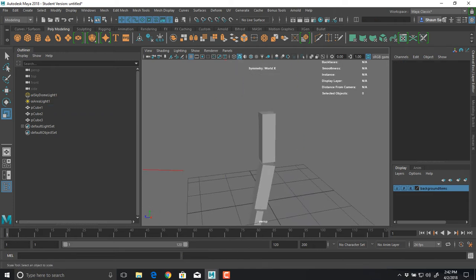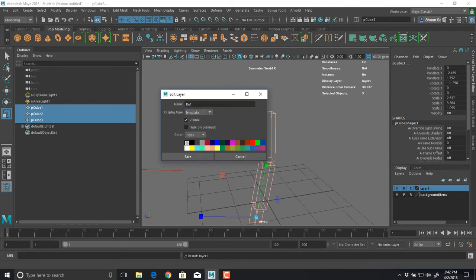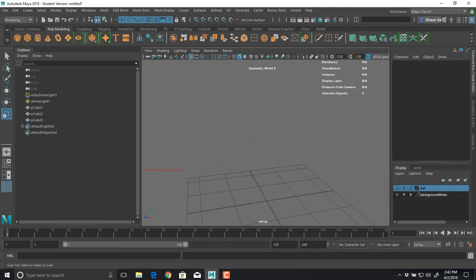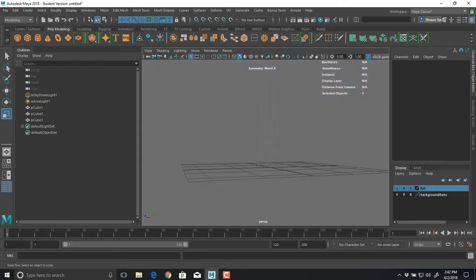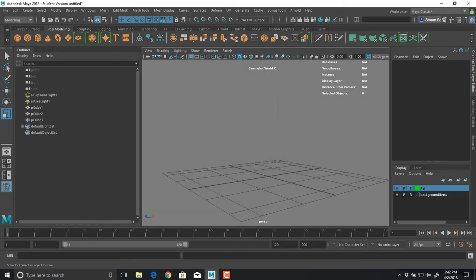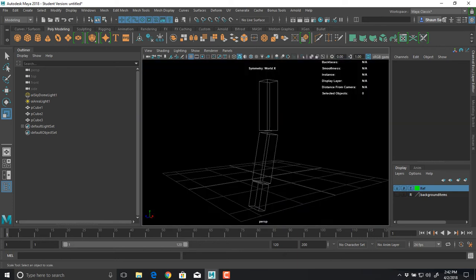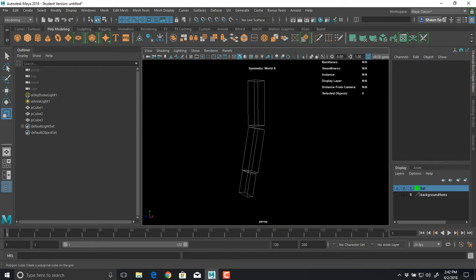Okay. So I'm going to take these pieces again, I'm going to throw them onto a layer, template it, and just call this ref for reference. Okay. Yeah, you can see them there. Let me give this a color. Nope, that didn't help at all. There you go. Now you can see it. Okay. All right, so now I'm going to start building my shape.